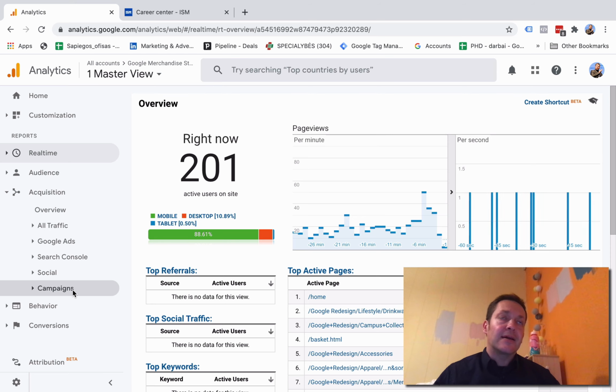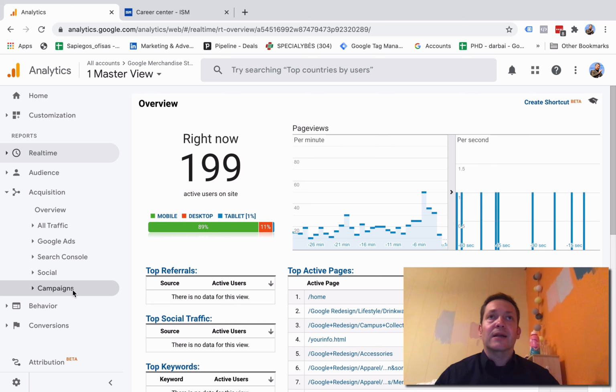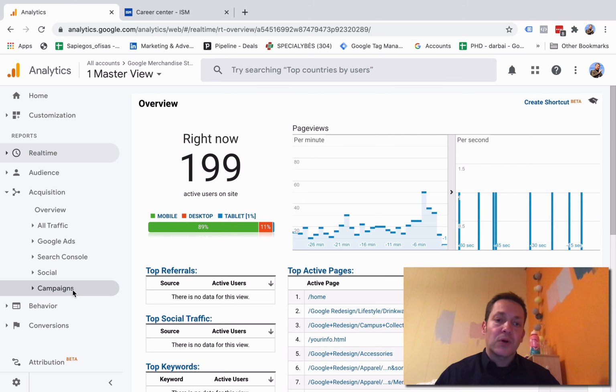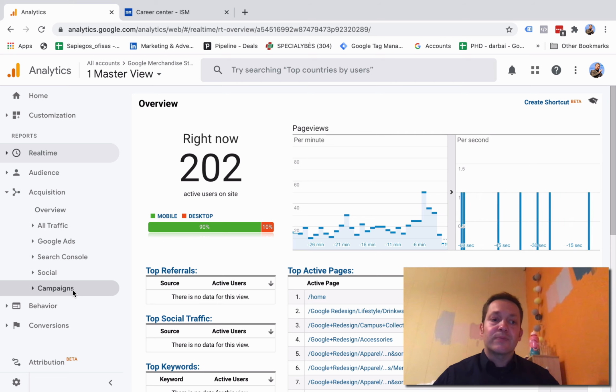any kind of activity that you have, any kind of digital marketing activity that you have online, such as email marketing, such as social media campaigns. You should tag it with UTMs, and if you tag it properly, everything will be displayed, like the campaign, the source, medium, all the elements that you tagged through the URL builder.